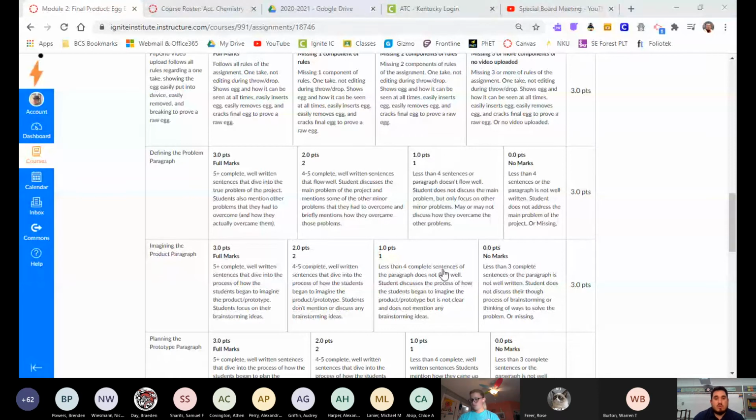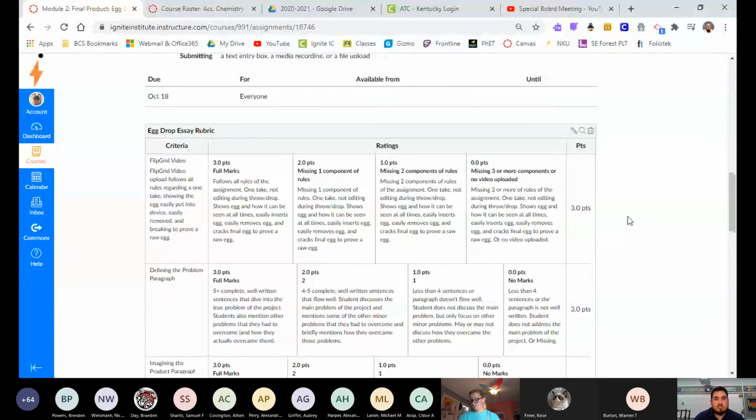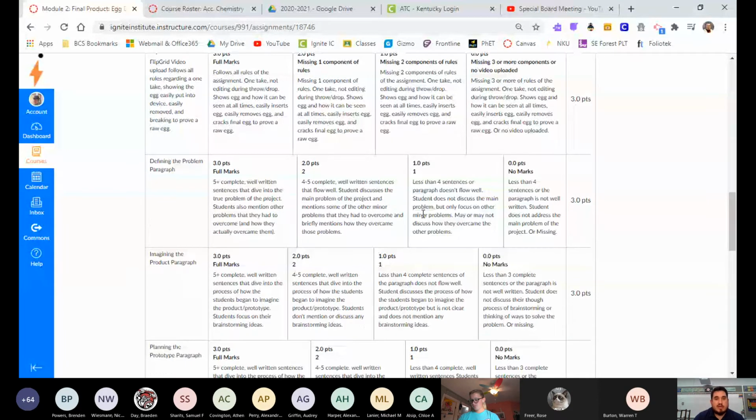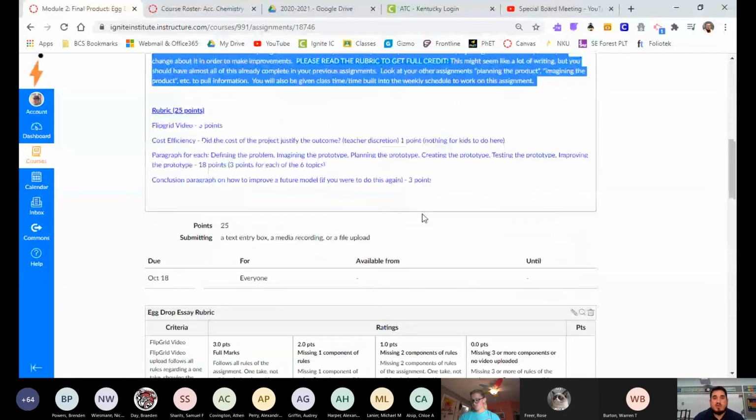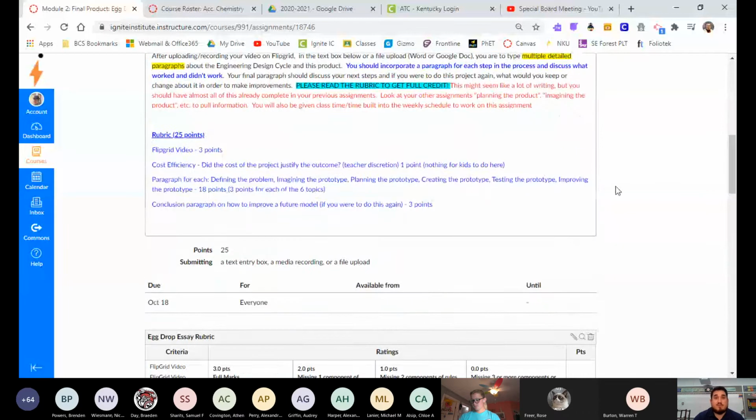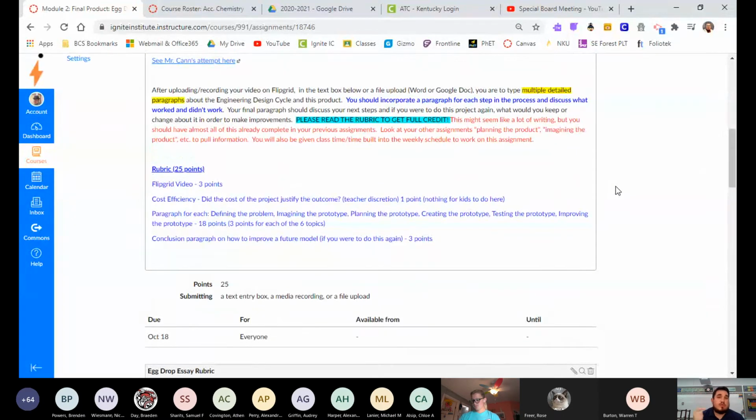Okay. So on that assignment, make sure that you check out the rubric and you see what you need to do. Okay, now. See all these paragraphs you need to write. A lot of kids start freaking out. That's 7 or 8 paragraphs I have to write. Don't worry. We're going to do 1 or 2 a day. Okay? It's going to be due in 10 days from now. Okay? We're going to do 1 or 2 paragraphs a day.